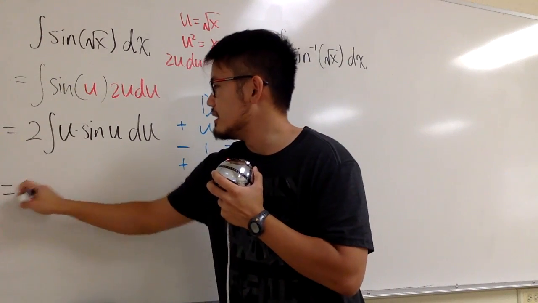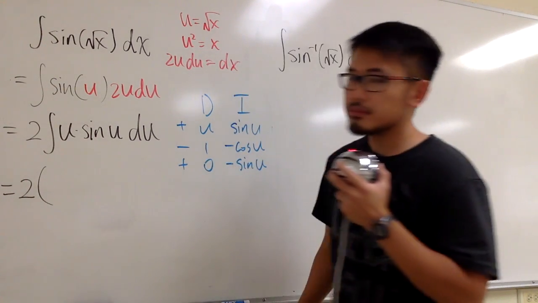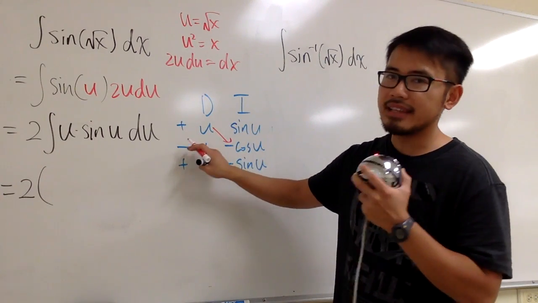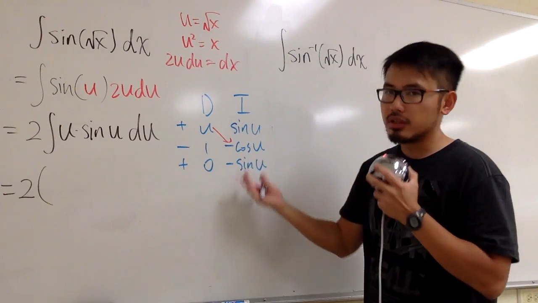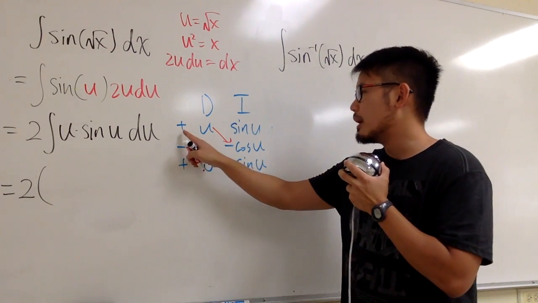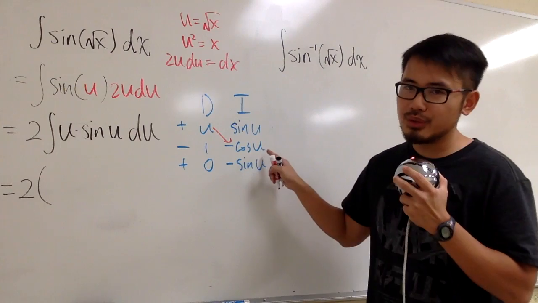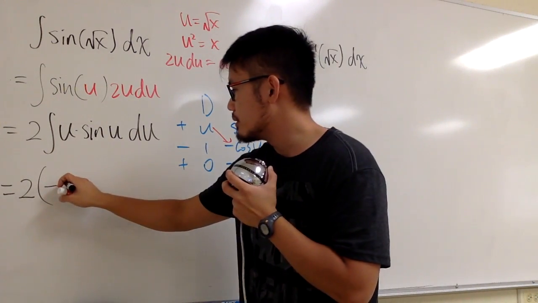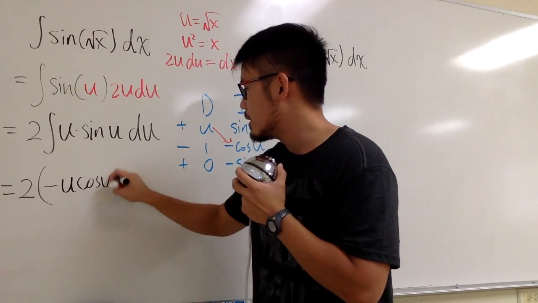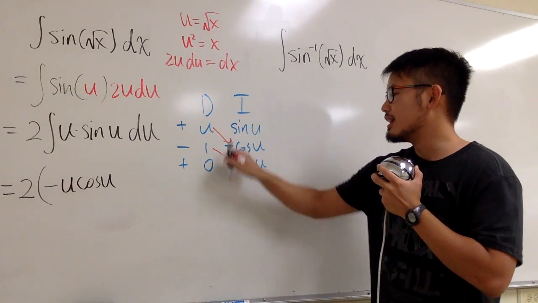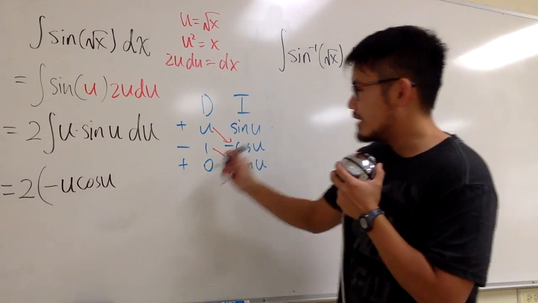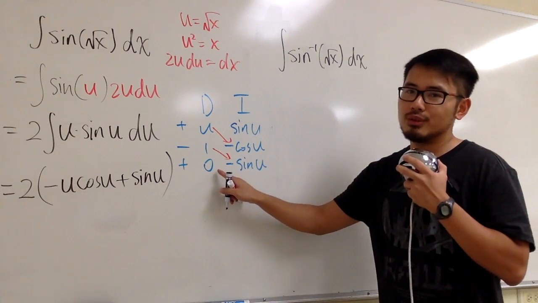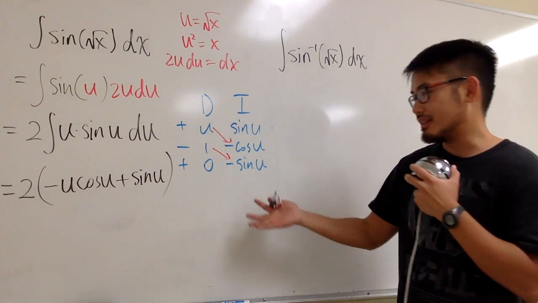When we differentiate u, we get 1, and then again we get 0, so we can stop — this is the first step when we see 0 in the D column. Now integrate sine u: we first get negative cosine u, then do it again to get negative sine u. This is enough for the DI method. We have the 2 in the front, and remember the product of the diagonals along with the sign on the side gives part of the answer.